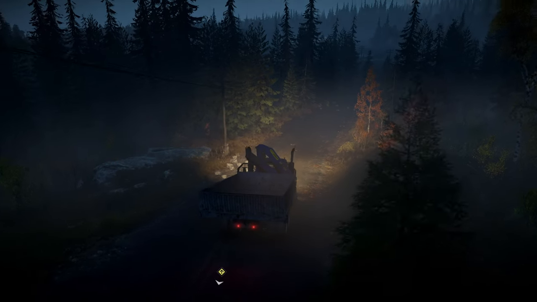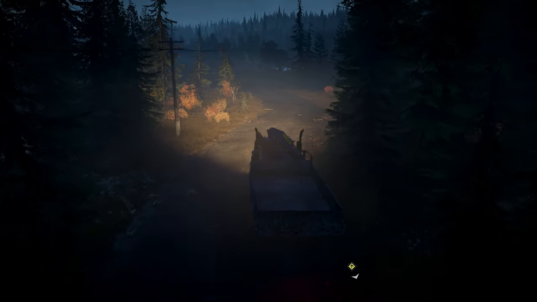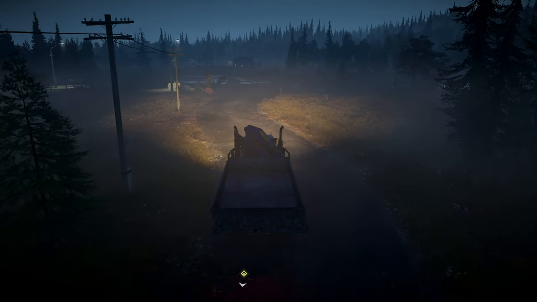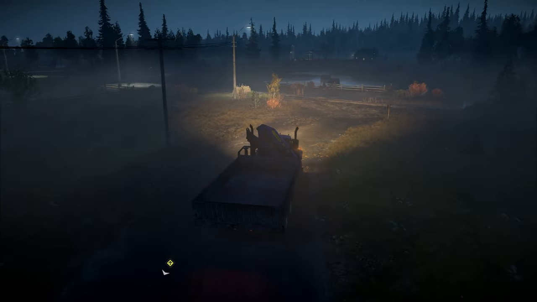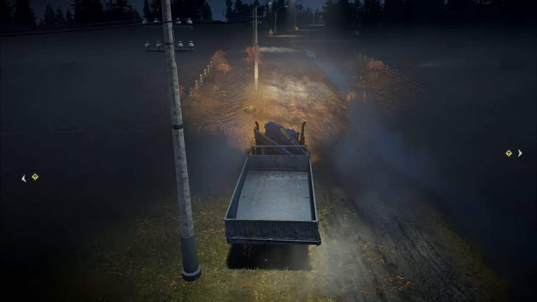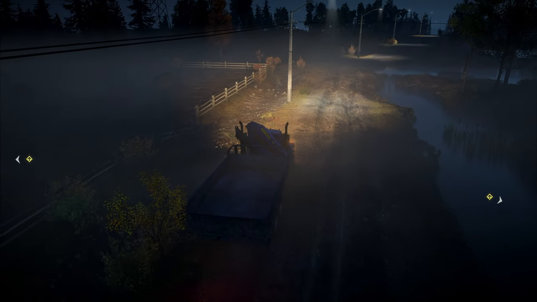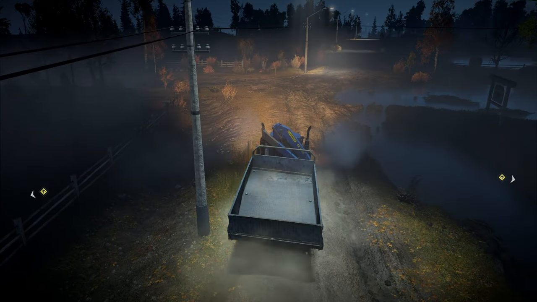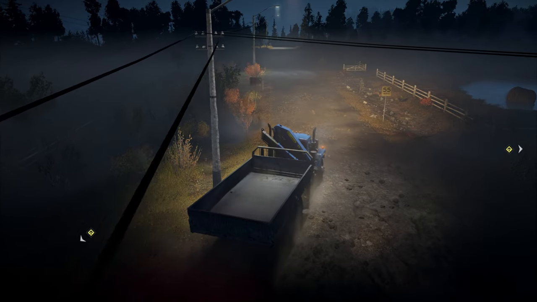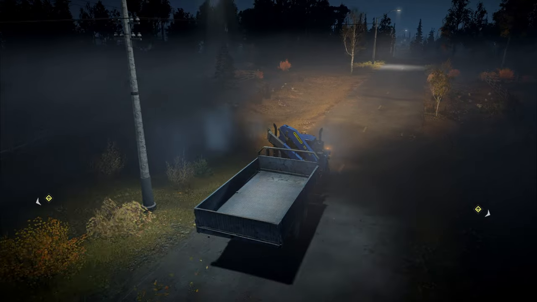We can either attempt to go across the water. Again, I think we would be able to do that. Or we can just drive around the way that we took the scout when we got the upgrades. Trying to take the most fuel efficient route possible, because once we've got down here, we've got to get back up.